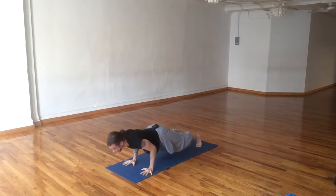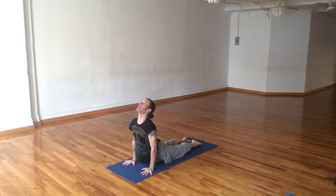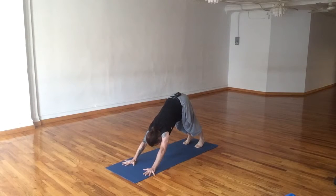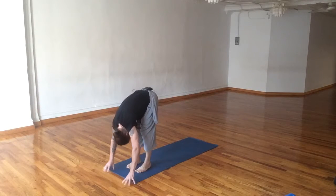Maybe this time I'll do a chaturanga. Peel the heart forward as I upward facing dog, downward facing dog. So that would be Surya Namaskar B. I'll finish it off here. I'm going to inhale, bend the knees, look forward, walk to the front of my mat, forward fold.